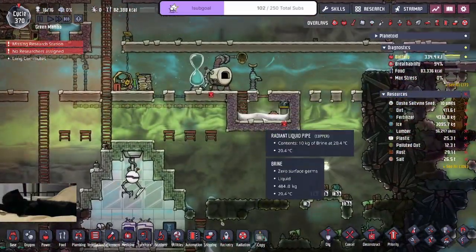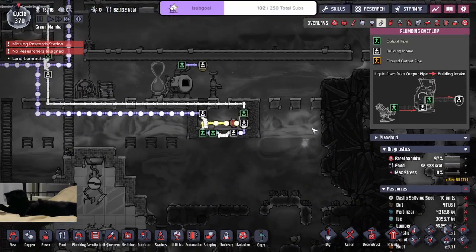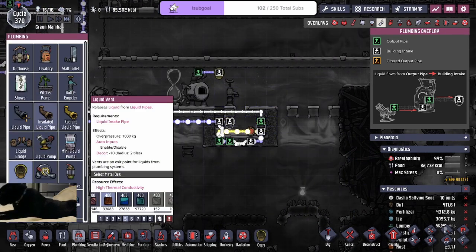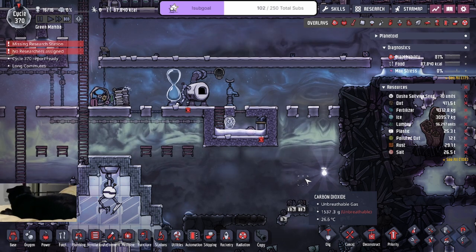All right. So we need to make this. I guess I don't have enough brine, huh? I guess I could do this. Meme strats. I vaporize salt water and aqua tuner / turbine cooling loop.